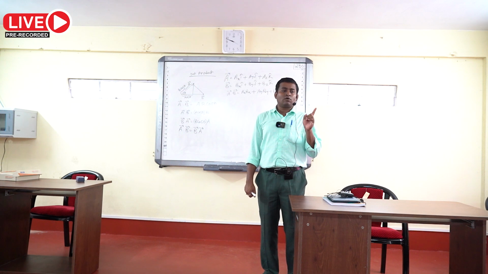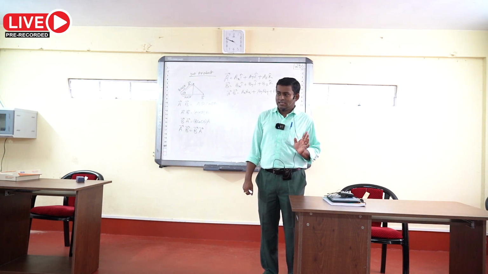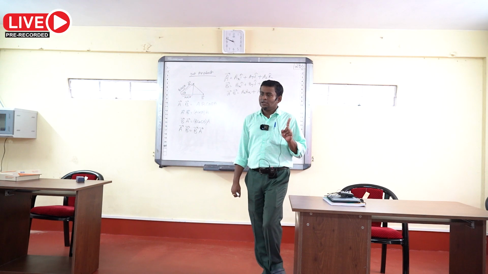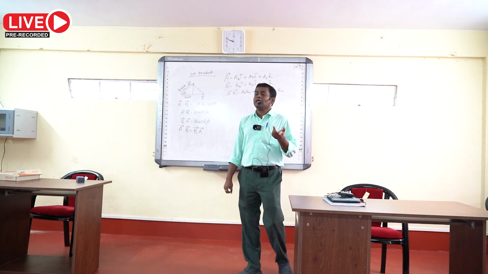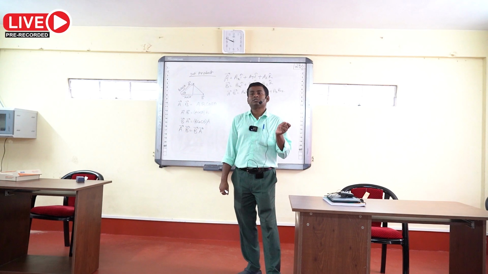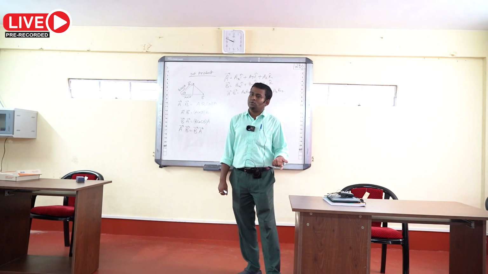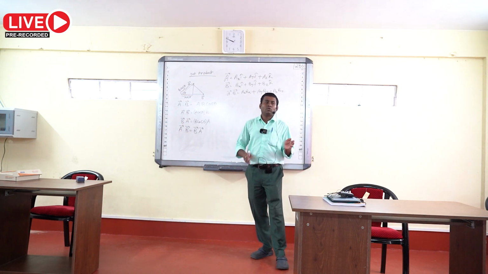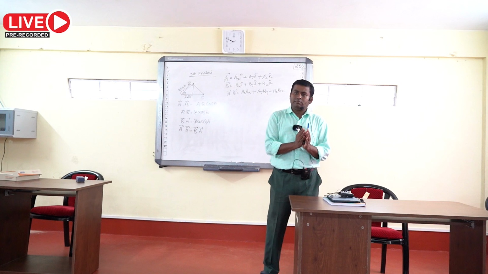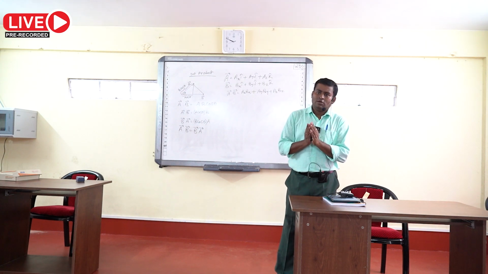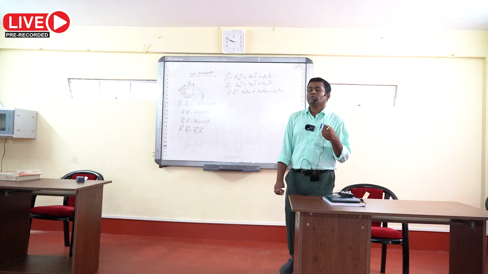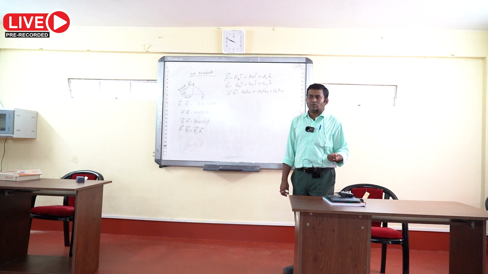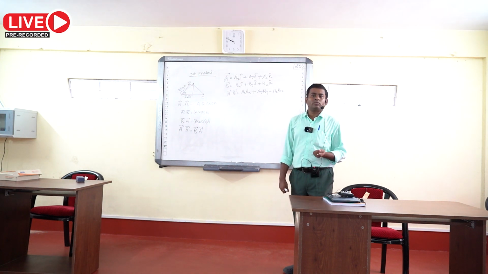But if I calculate i dot j, then i is along x-axis, j is along y-axis, angle between them is 90 degree. So cos 90 will come and i dot j will be 0. So because of this commutative property, j dot i is also 0. So whenever the two unit vectors are same, their dot product will be 1. Whenever they are perpendicular to each other, their dot product will be 0. So we can say that if any two vectors are perpendicular to each other, then their dot product will be 0.